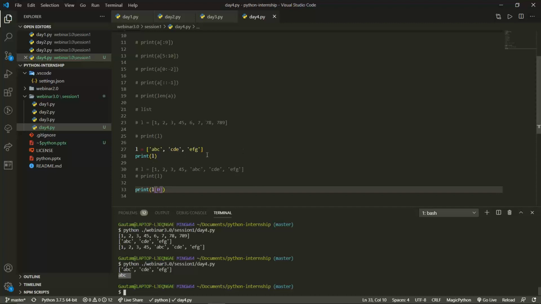This is the first position, this is the second position, and now after getting this, I can use that element or that variable anywhere, in whatever requirement I have. So this is also the way we can take each and every element from a list and use it as per our choice.